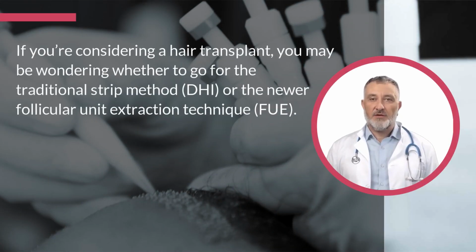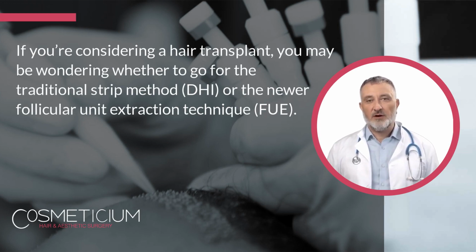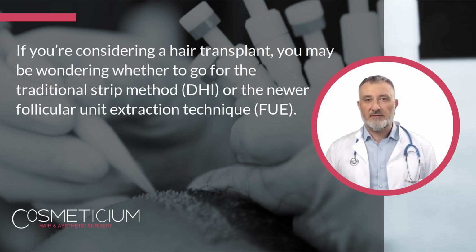If you're considering a hair transplant, you may be wondering whether to go for the traditional strip method, DHI, or the newer follicular unit extraction technique, FUE. Both have their pros and cons, so it's important to do your research before making a decision. In general, DHI transplants are more expensive than FUE transplants, but they also tend to produce better results. DHI transplants involve harvesting a strip of skin from the back of the head, which is then divided into individual grafts. The grafts are then implanted into the balding areas of the head.